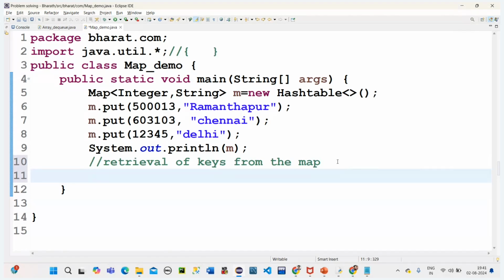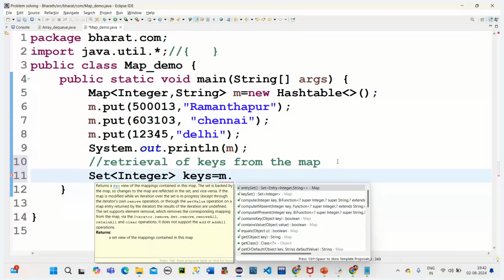Now here, I'm just using a set because set doesn't allow duplicates, right? So here, Set of integer, and then the keys variable is equal to yum dot. Yum is what? The reference variable of the dictionary.